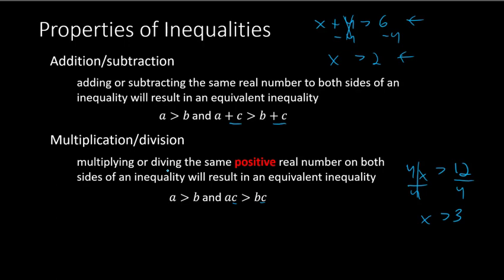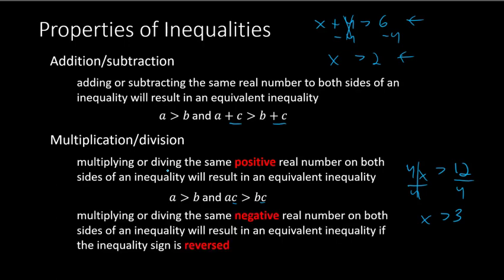Now, the only thing that you need to be aware of is that when you divide or multiply by a negative number, you must flip the inequality. So if you had, for example, negative 4x is greater than 12, you divide both sides by negative 4, that gives you x on the left, negative 3 on the right, but when you divide by a negative, or multiply, you must switch the inequality, and in this case it switches from a greater than to a less than. So the solving of equations and inequalities are basically the same thing. The only difference is when you multiply or divide by a negative number, you must switch the inequality.